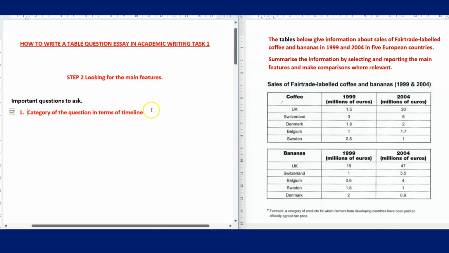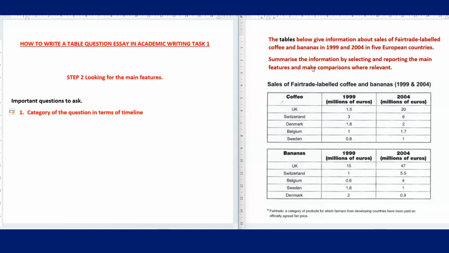Under this, the question is either taken between two timelines or within one particular timeline, and with that we might get either a static graph or a dynamic graph. If you don't have much idea on dynamic or static graphs, go back to our previous lessons where we dealt with dynamic and static graphs in looking for main features. When you go to the video that talks about looking for main features, you find more understanding on it. But we have to find out whether this particular question is a dynamic or static graph depending on the timeline.